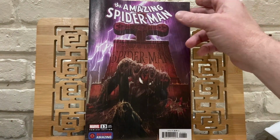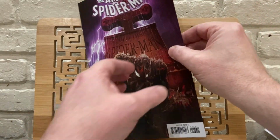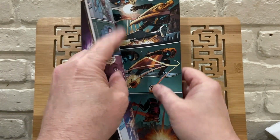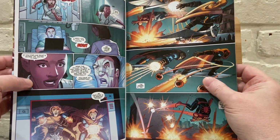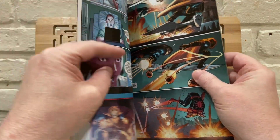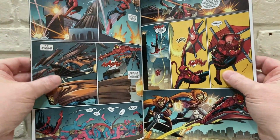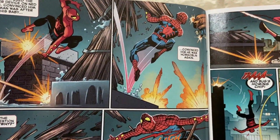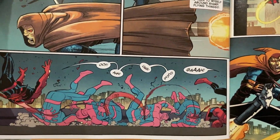One thing I want to comment on, and now this is a variant cover, so this is not John Romita Jr., but I've been pretty critical of Romita Jr.'s Spider-Man artwork. The best thing I can say is it's very inconsistent for me. I think he has trouble, for me personally, with drawing some faces. They look blocky or squarish to me. They all look very similar. But when he's drawing Spider-Man, if you look at some of these action sequences, the Spider-Man work in this issue was really good.